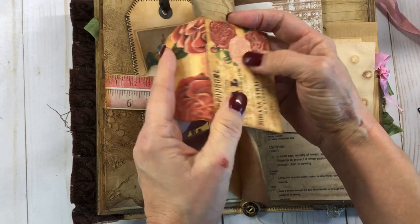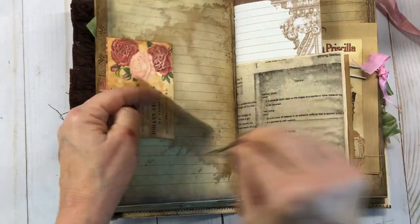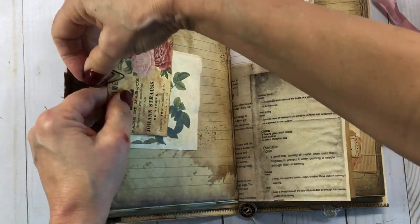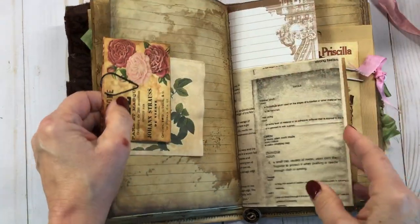But like I said, this is going to be for sale in my Etsy store. And, sorry, my throat's sounding kind of gravelly today.